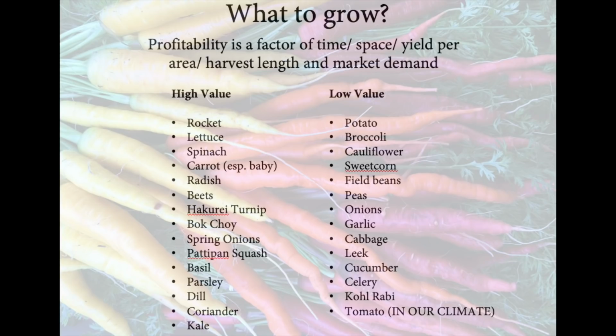Point 4 for me is all about growing the right crops. Now that's going to look different in different parts of the world, but we've got to look at the profitability of different crops we want to grow. Profitability is defined by how long something takes to grow, how many of them fit in the bed, their marketability and how much you can sell them for, and how they crop. Are they harvested once or multiple times or all the season, etc. So we need to analyze that.